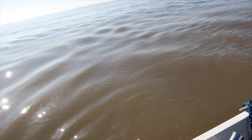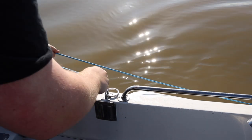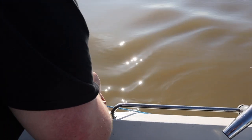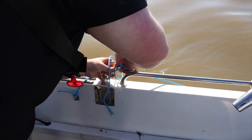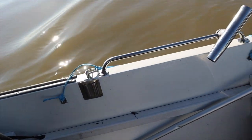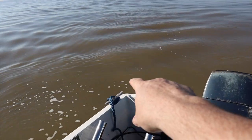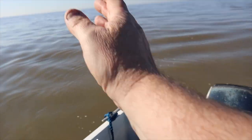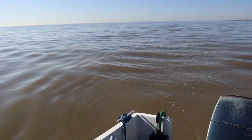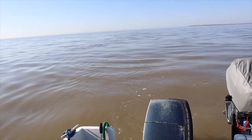You can already see particles coming out. And that's it, and we'll tie it off there. See, the anchor is on the bottom. Yeah, a couple of granny knots. Job done. There we go. That's it. And we'll be casting sort of, you know, a fair way. I mean, the anchor's sort of about there, is it, Dylan? Yeah, about there. So as long as we keep clear of it, and all of our bait scent is going to go that way. So it should be good. Right, we're going to set up the rods, and we'll get back to you.